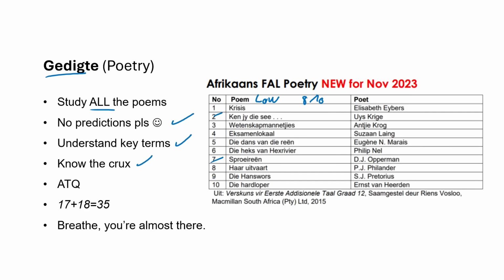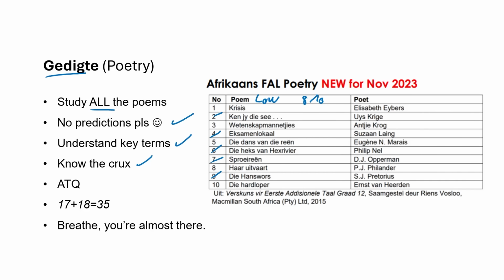So, for example, the Hanswoord is about a clown who has a hunchback and everyone makes fun of him. He only relates to the animals and he feels as though it's only his mother that cares about him. Something like examen lokaal is about the feelings inside the examination room, the under preparation of learners for their papers. Ax van ax revier is a ballad. It's about a woman who has so many suitors because she's so attractive. She's of French Huguenot descent.